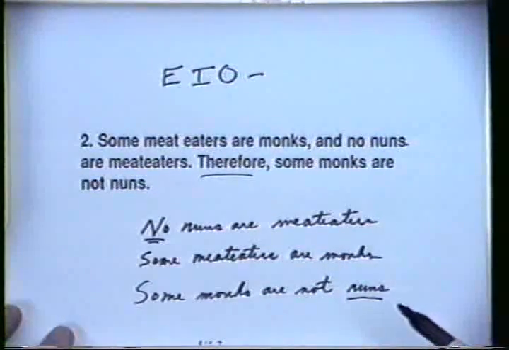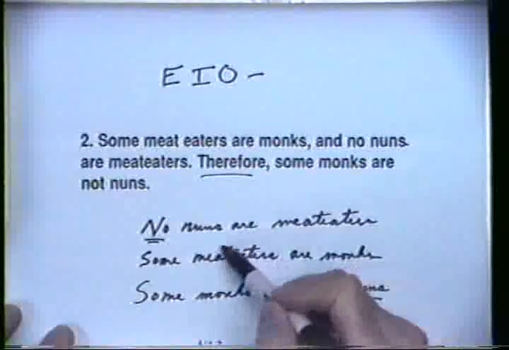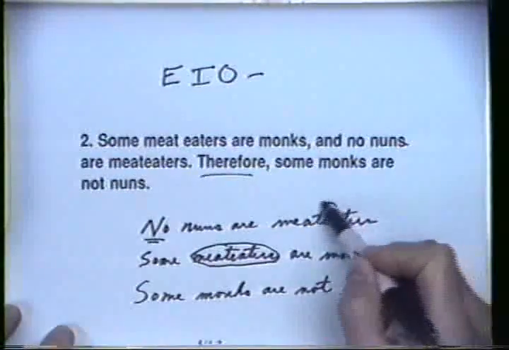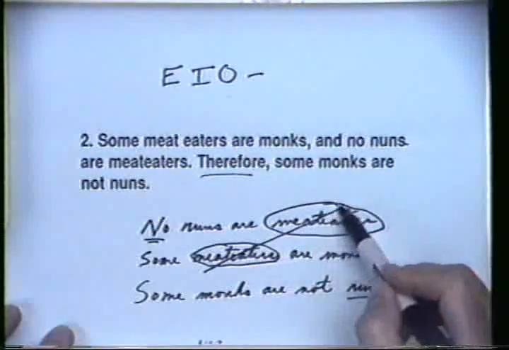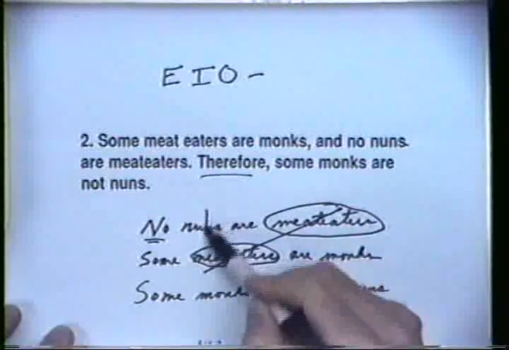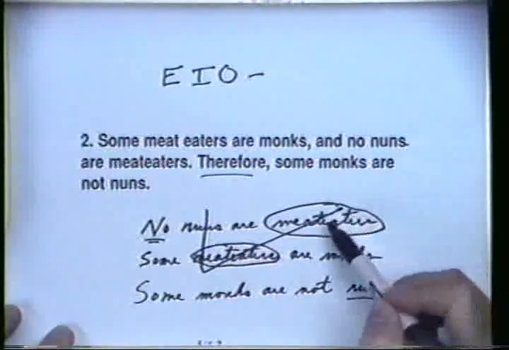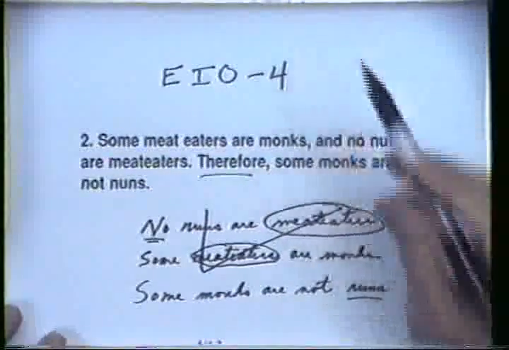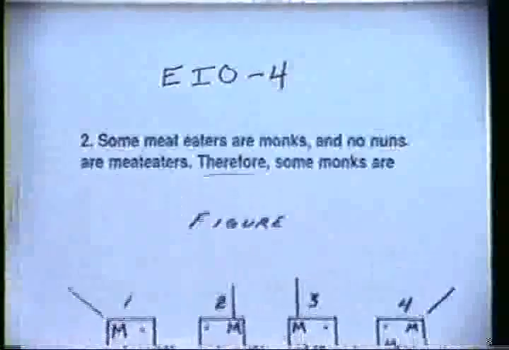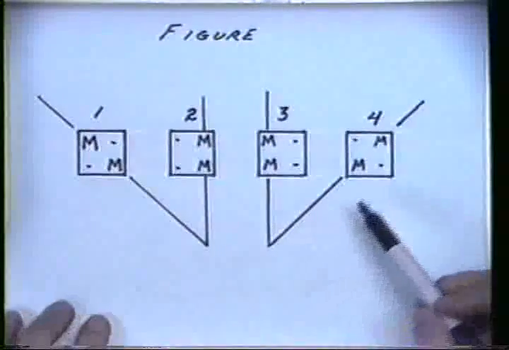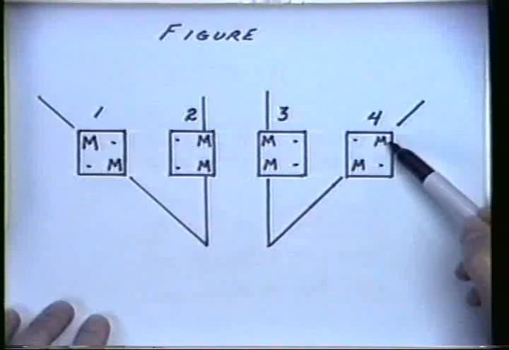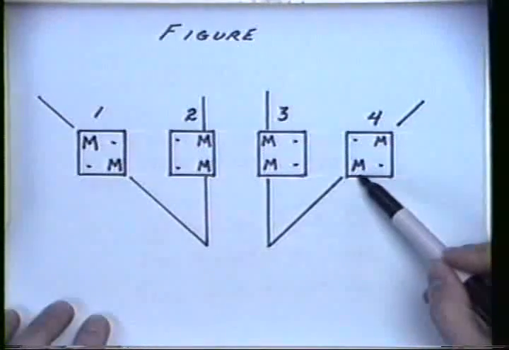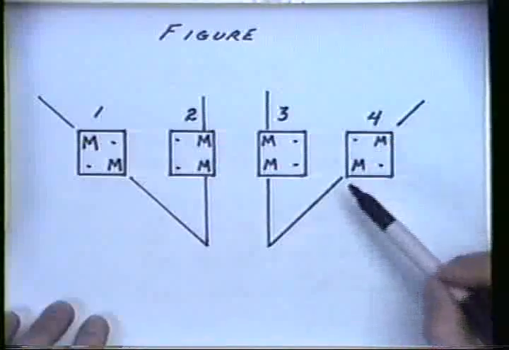Now, what's the figure of this? Well, you remember you have to identify the middle term, which is meat eaters, and in this case we have it running on the opposite diagonal to figure 1. That is, it makes this part of the shirt collar, as it were, and that, remember, is figure 4. I'll just show you the graph here again to remind you how this works. Notice we have on figure 4 the major premise containing the middle term as the predicate, but the minor premise contains the middle term as its subject. Okay, figure 4.